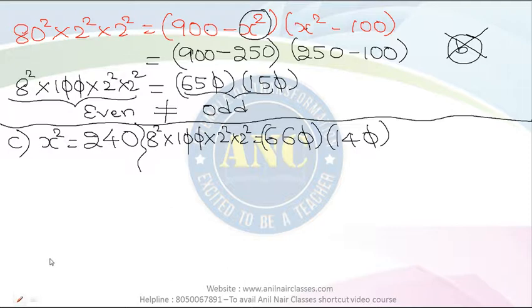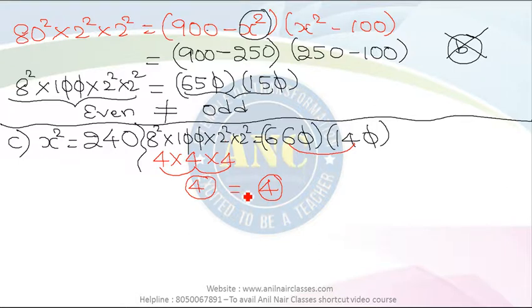Check it out if you want. This is where all your skill set expertise will come into picture of simplification. 8 square is 64 ending with 4. 2 square is 4 ending with 4. 4 square is 4 ending with 4. 4 into 4 is 16 ending with 6. 6 into 4 is 24 ending with 4. Unit digit on the left hand side is 4. 6 into 4 is 24 ending with 4. Unit digit on the right hand side is also ending with 4.